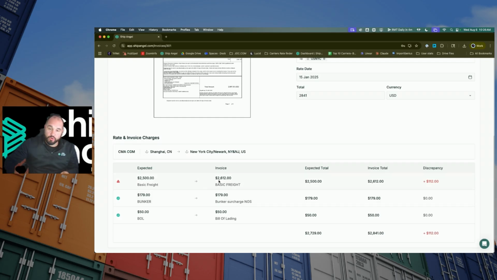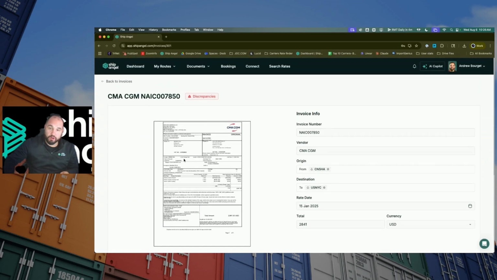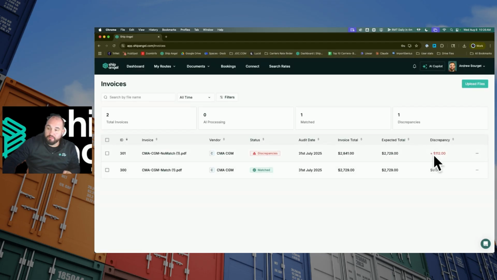And so from here, you can start to work with your vendor to get this invoice corrected, or understand why they potentially overbilled you. Maybe they are planning on rebilling you a different amount on another invoice. Maybe this is a split shipment. It got delayed. There could be many different reasons. Most likely the reason is they billed you incorrectly, and we can give you the tools to then find that discrepancy.